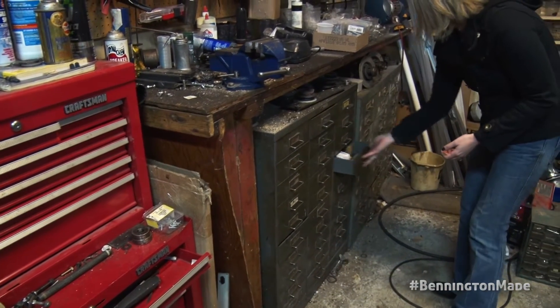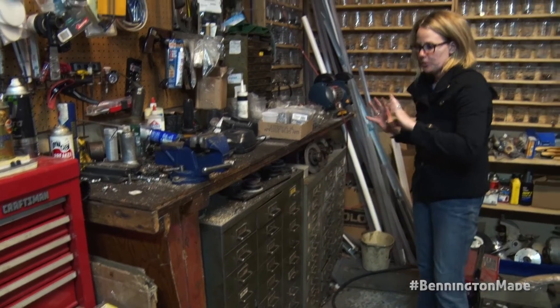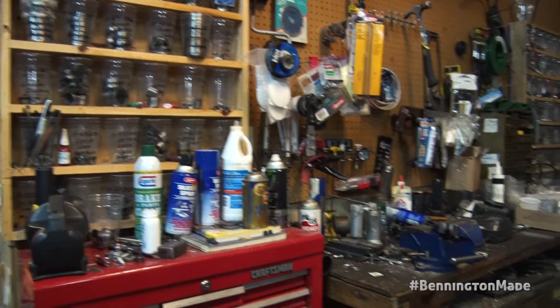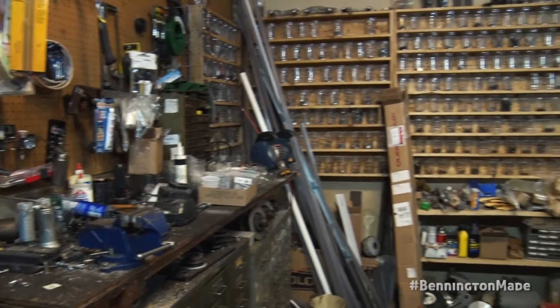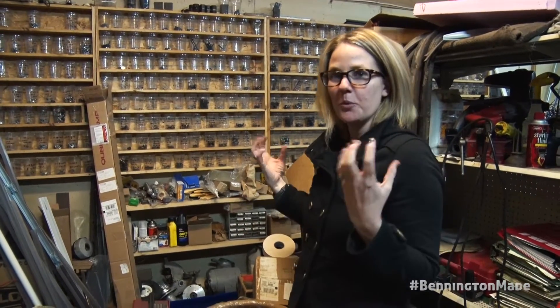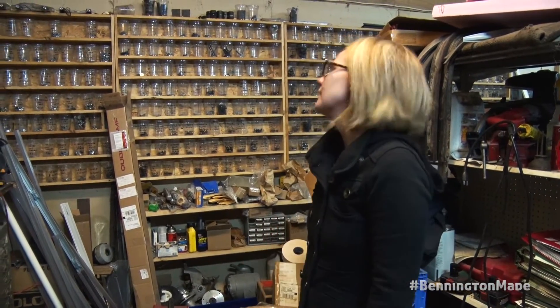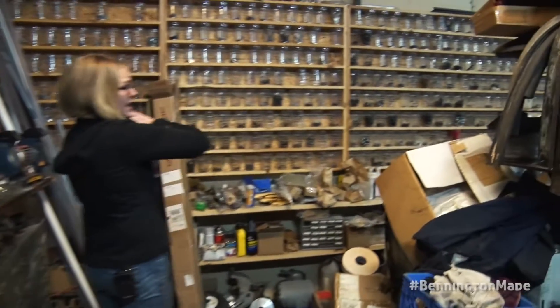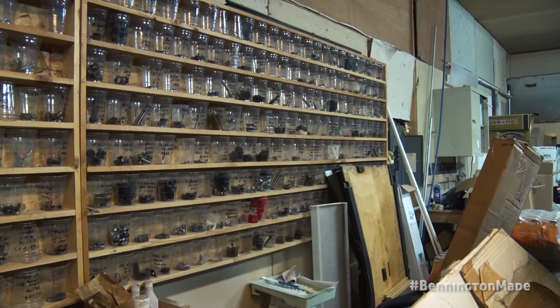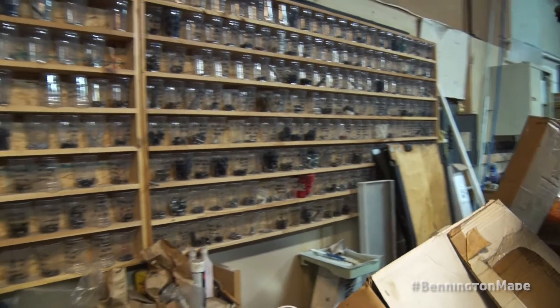Every little drawer has a purpose and something in it, and when you touch his bench he knows you've been there. It doesn't look neat, it looks messy, but Peter knows when you've been here — he'll say 'who's been on my bench?' To me this looks like things I don't understand, but to a mechanic it's their candy store. It's pretty cool that in this day and age of technology, someone working with their hands can still do this and work on these machines.